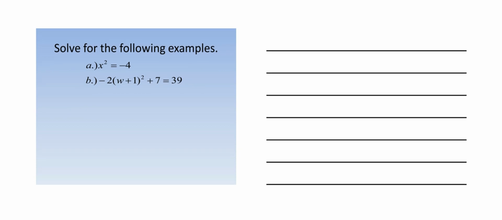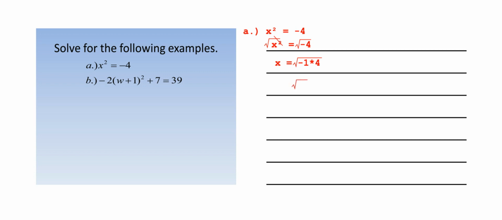Okay, so in this case, let's try solving for the following examples. Some examples to use as a reference. So A, we have x squared equals -4. Because we want to get rid of the square to solve for x, agreed? What's the opposite of a square? Square root, right? So if we take the square root on both sides, that cancels the square root with the square on the left side, leaves us with the square root of -4 on the right side. Let's keep in mind we can split this up into -1 times 4 under the radical sign.